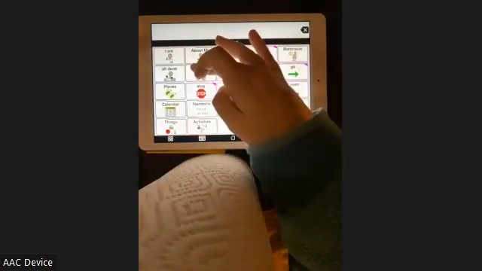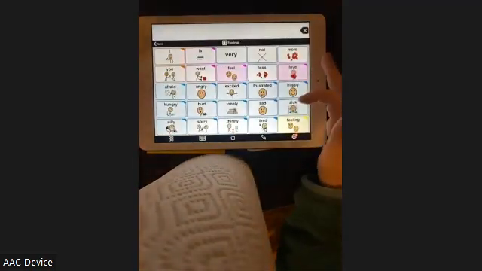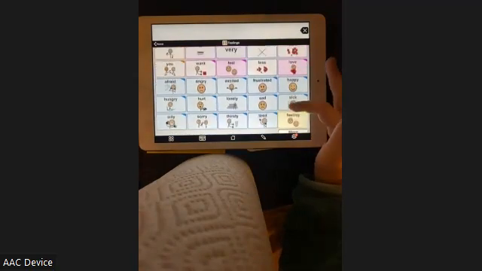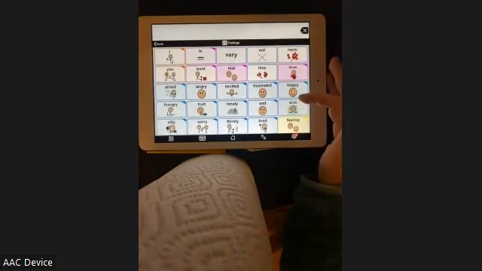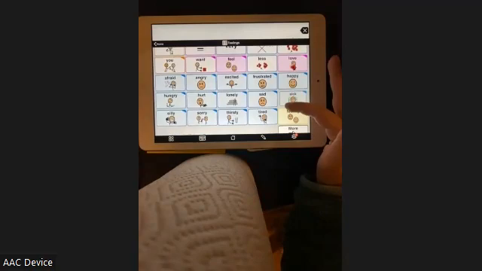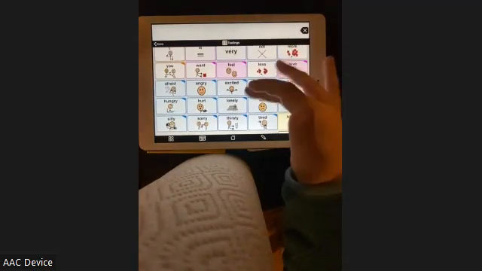Okay, next we have feelings. It's so important for a student to be able to express themselves and say what they need or how they're feeling. This is something that the student does in morning meeting every morning. So having this button on that front page is so easy for even a parent or a teacher. If you see the student is starting to become frustrated, you can ask how they're feeling so you are able to know.